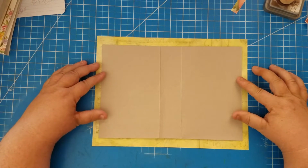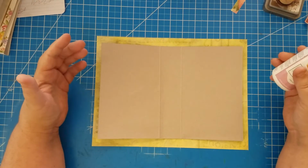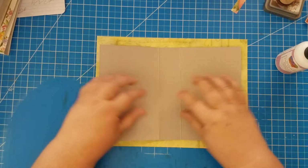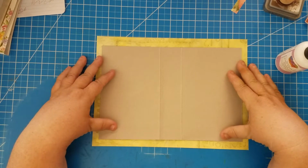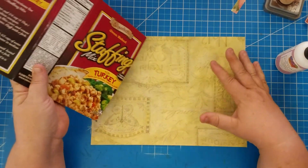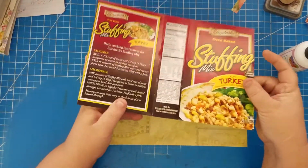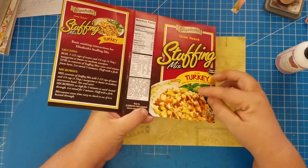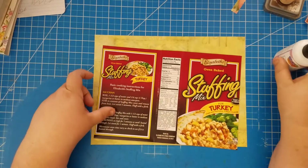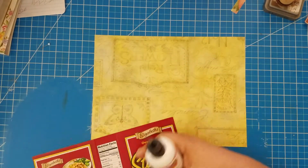Okay. So what we're going to do is, now, you can use several things. You can Mod Podge it. I don't like to use Mod Podge on my covers, and I'll tell you why. When I'm just doing paper, if I'm doing napkin and book page and stuff like that, the texture's fine. But when using this cardboard, I find that heavy glue like Mod Podge makes it buckle, okay? And it makes the paper wrinkle. And I don't like that.